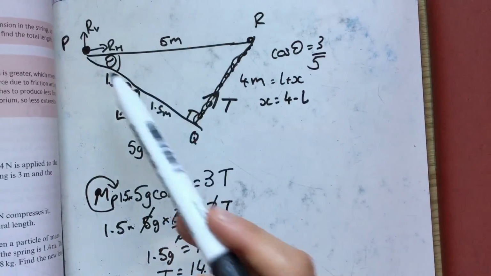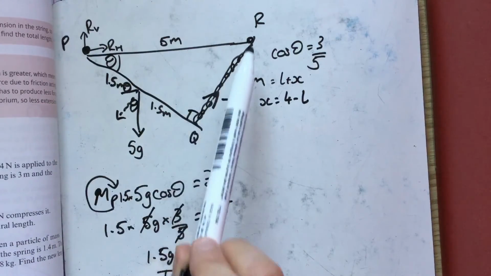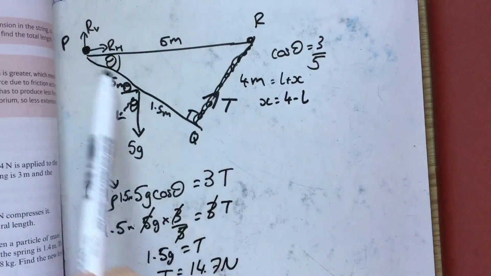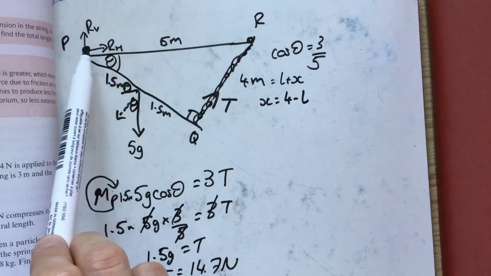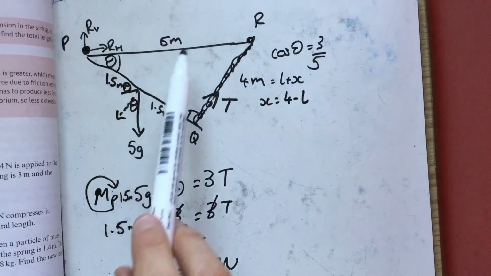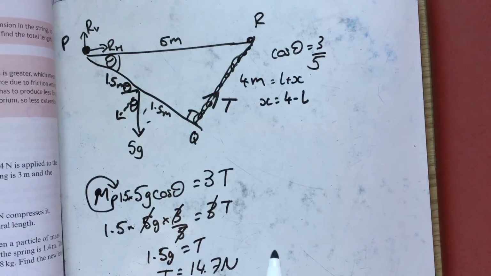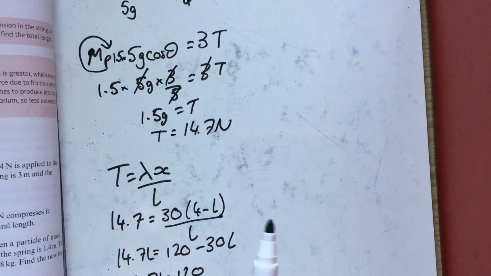Cool. So I think the key learning points from that question were really taking moments, because we've got that lovely L shape. When you take moments, it's of the rod. So we don't need to worry about the reaction forces here. It's just the forces affecting the rod. Taking moments at that point means we can ignore those reaction forces. And then because these lengths were given, we could actually find theta. And then, yeah, just using tension equals modulus elasticity times by extension divided by natural length.